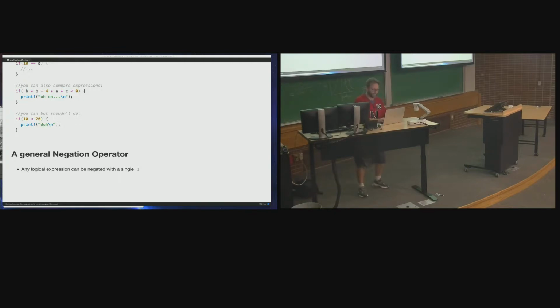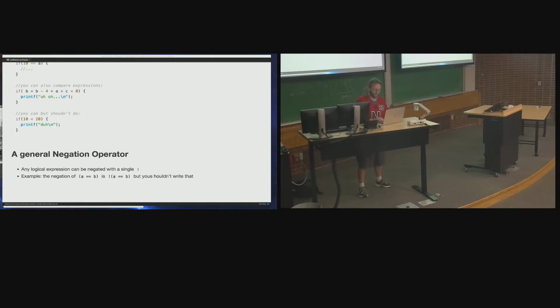So for example, if we wanted to negate the negation of A equals B, let me put that into code, sorry. Is A, or not A equals B, but you shouldn't write that.